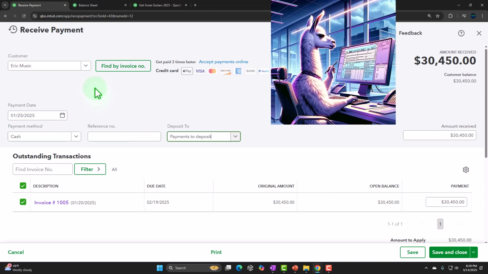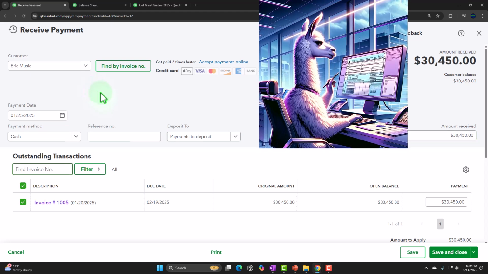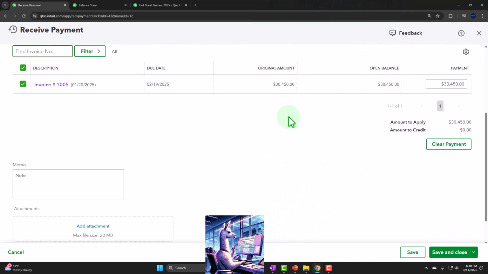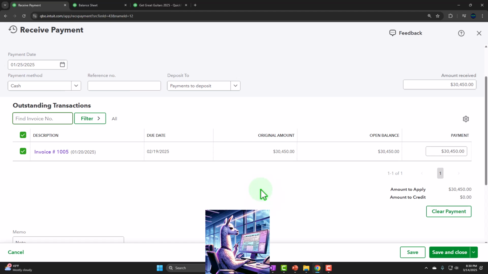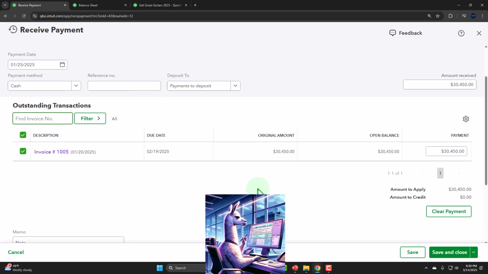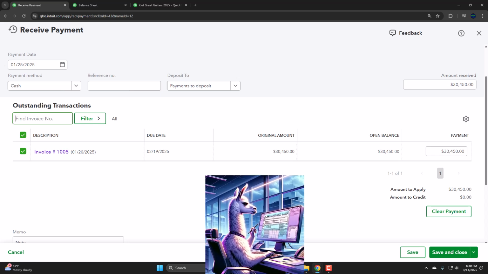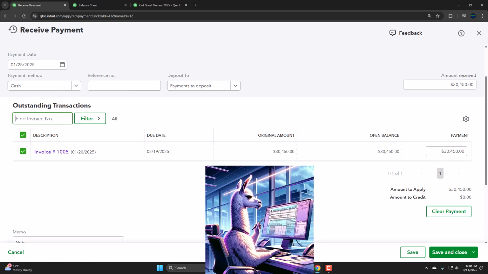We're going to put it into the payments to deposit, which used to be called the undeposited funds, but the QuickBooks Online team has to change things because they have to be relevant. They have to justify their job over there. So that's why they change the names of stuff and they move everything around and they try to have hip, cool names instead of professional names, but they're getting better, whatever.